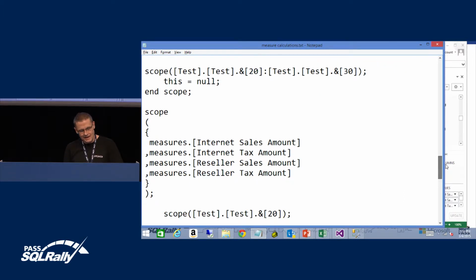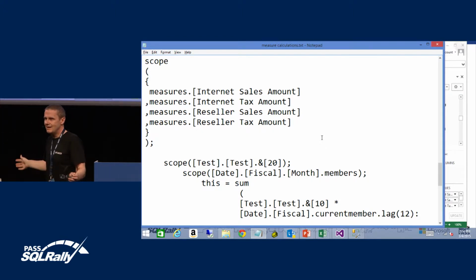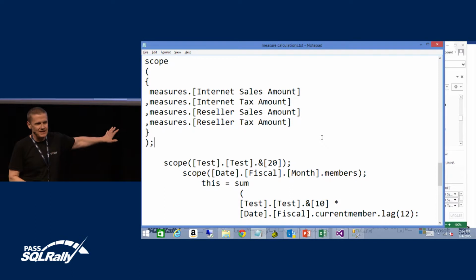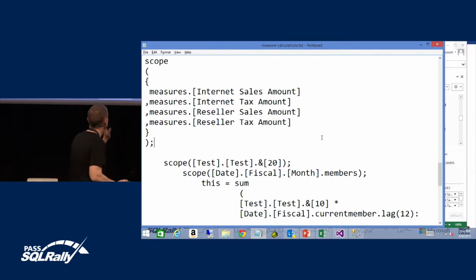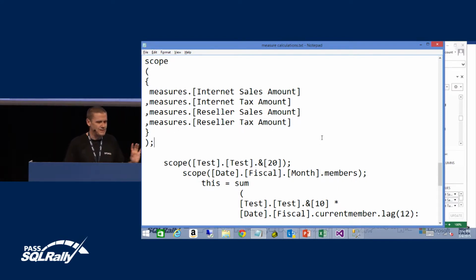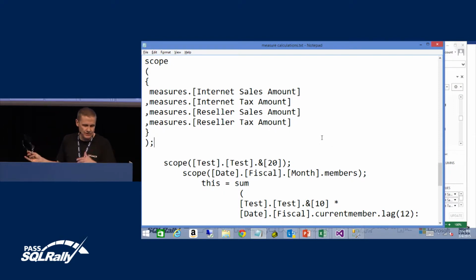It looks a little more strange, but basically the idea of it, we start out setting things to null, some good initialization. Then we choose the measures that we want to apply our calculation to. In this case, I'm applying it to these 4 measures. That part is actually optional. I've often taken calculations and applied them to all the measures in the cube, so then you don't even need to say the measures. But sometimes some measures don't work with a calculation, so then you can include them or exclude them as is appropriate.